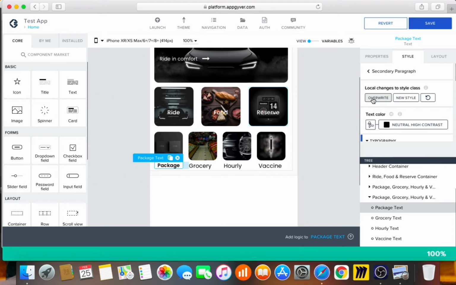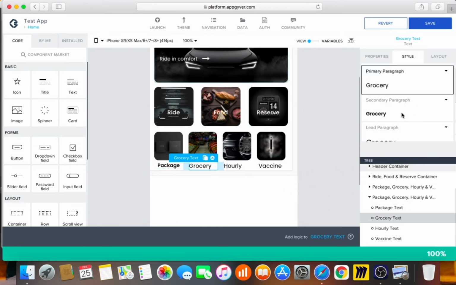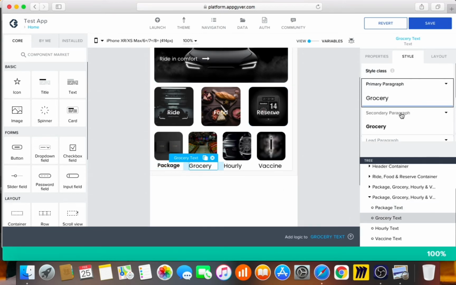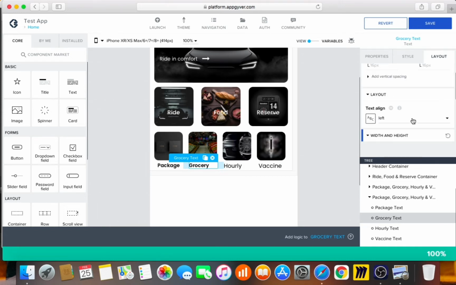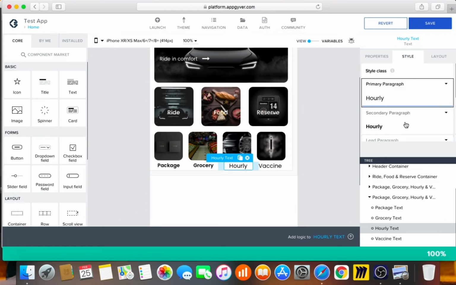So we're gonna overwrite, and now when we go into this, we're gonna click grocery here, and we're gonna do layout, center it, hourly, same layout, center, style, hourly in secondary paragraph, and the same for vaccine.